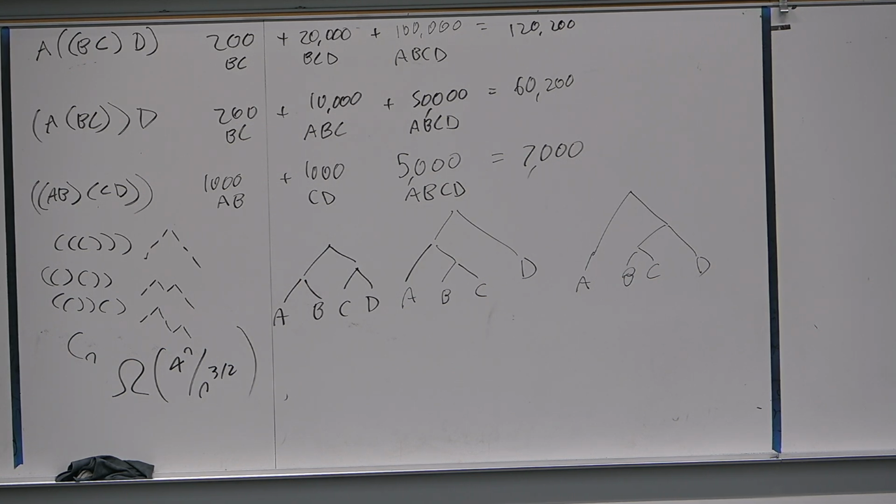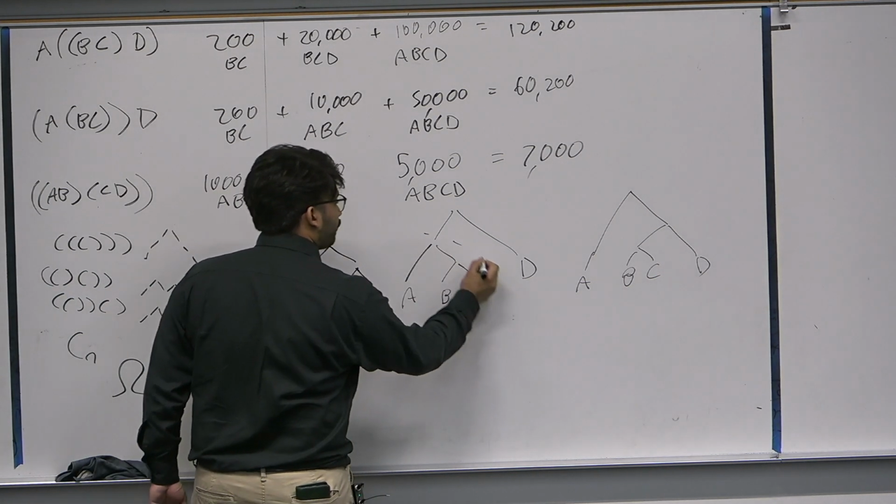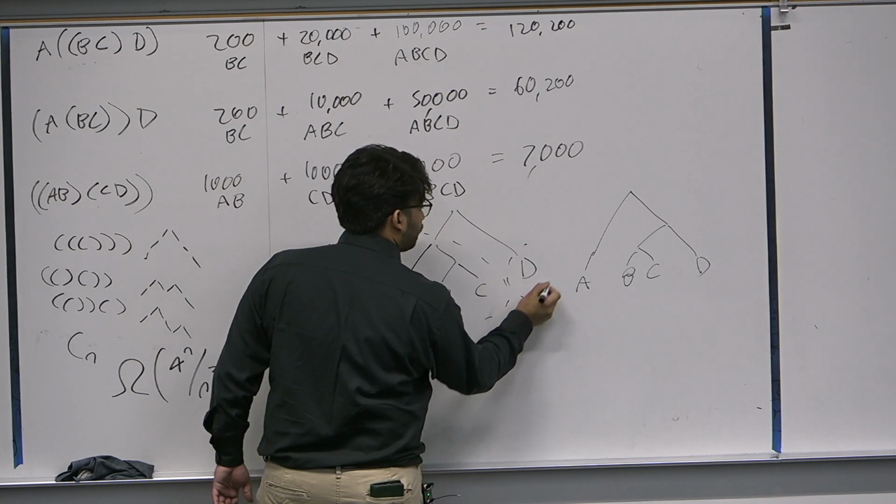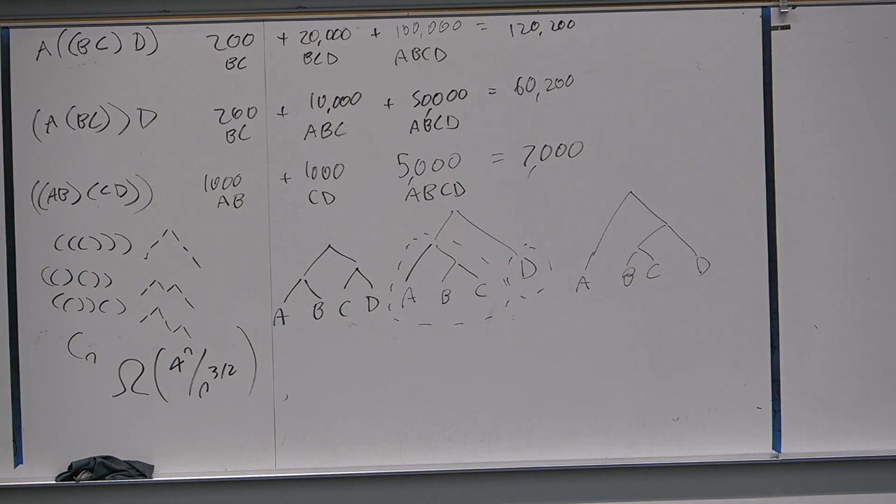Now important to note is that such a tree is constructed as a combination of smaller trees. For example, this is some other small optimal tree, and so is this. Somehow we want to make connections between things according to our cost function, and the way we can choose the association is the next thing we're going to do. Questions on that? But it doesn't have a monotonic property where you can create a small one and the next one is a small one, because we know this is optimal, but this is not a tree for ABC. It has to be one of those two.